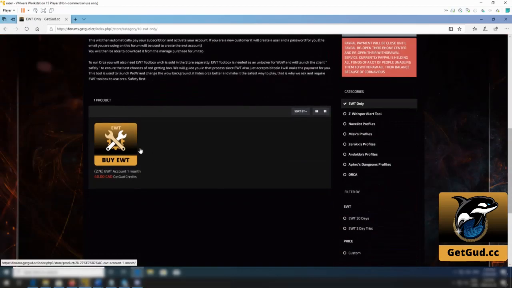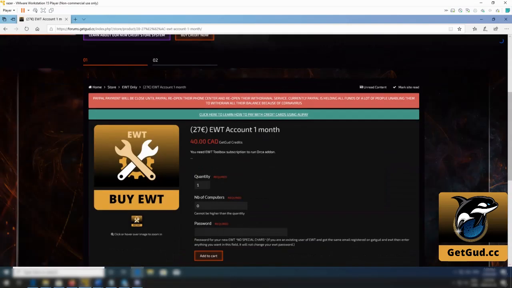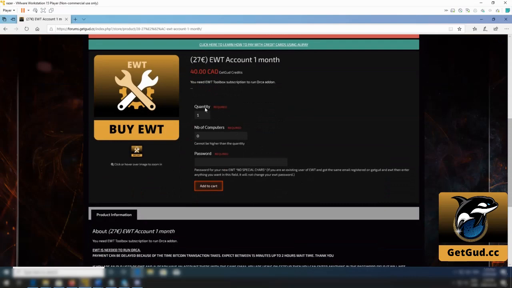Here you buy EWT. I need to explain something about that. The quantity is the number of sessions you want to use, and the number of computers is the number of computers you use. If you want 5 sessions, you write 5 here, and usually you will use one computer.